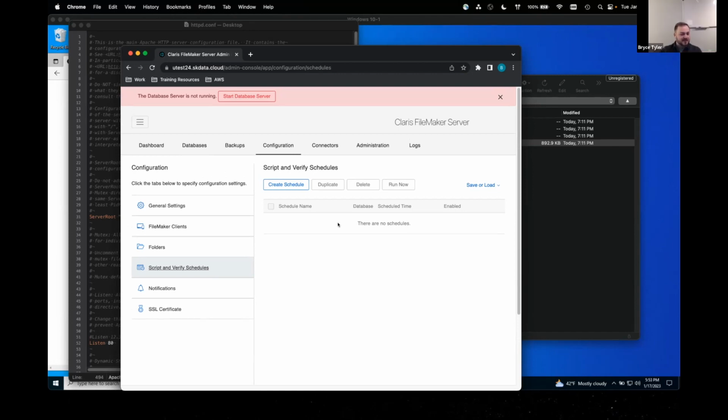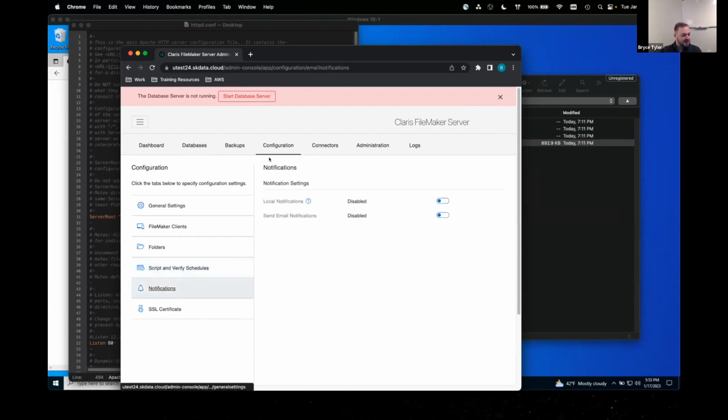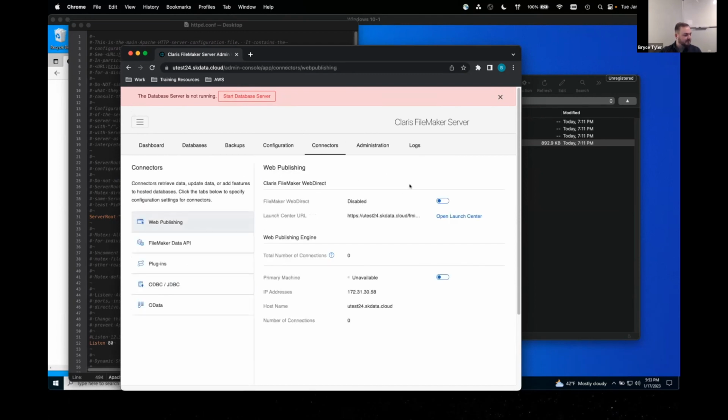Yeah, because it was the exact same error message you'd get if the file itself was closed and the database server running. So that is one thing I did test, but I also tested just turning different things on and off, setting different settings, enabling different connectors on and off. And those all seem to persist after turning the database server back on.